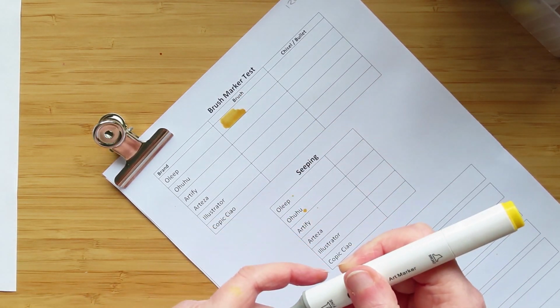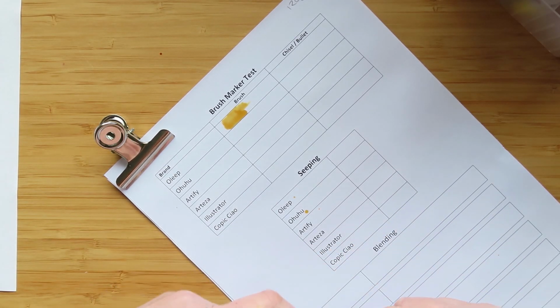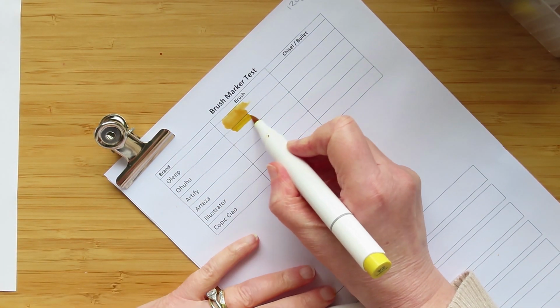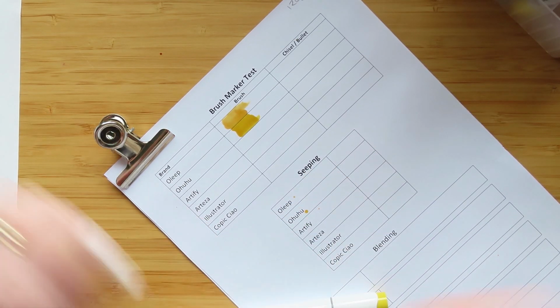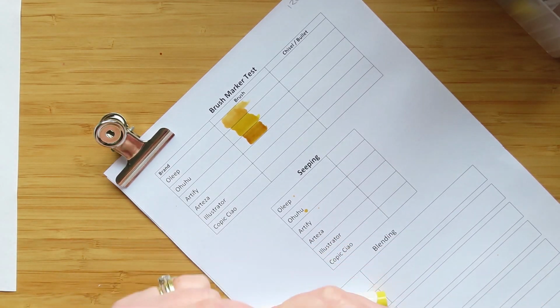So let's just revisit these nibs. Awful, them nibs. Ohuhu. Not bad. They feel identical.